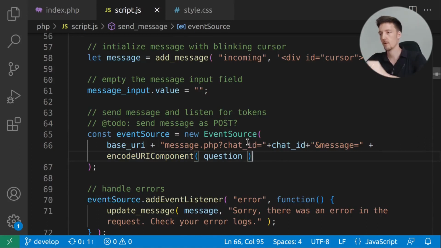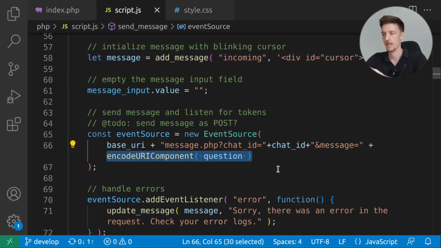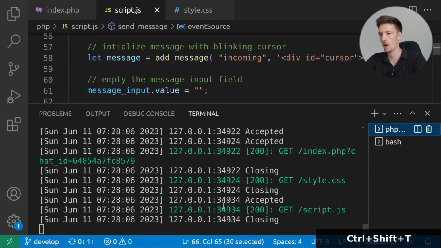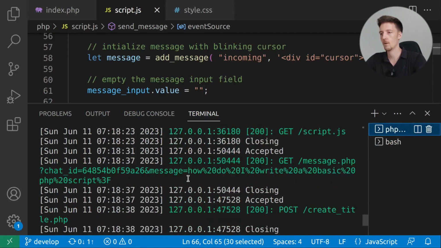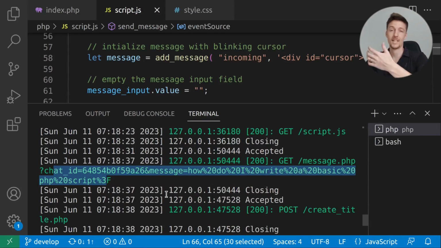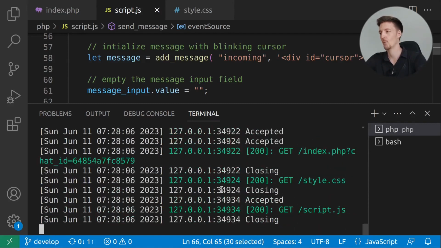So first of all, there is a limit on the length of the get variables. Now there is a limit for the post variables too, but the get limit is usually shorter. And another thing is that, as you can see, if we open our logs, we can see all of our messages here. So they will all be logged into the server's logs. And they of course take up space, and if you don't want your messages to be stored in plain text in the logs, then maybe this is not the best way to do it.